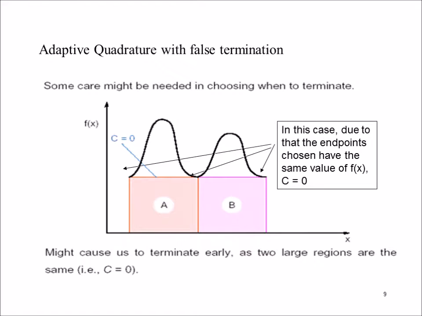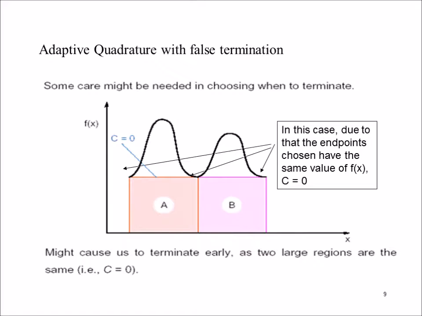Another issue to consider is that as the spacing of delta varies across the interval, this means that we cannot do a fixed process assignment because that will not lead to the most efficient use of processes. So we need some care in choosing when to terminate. This method of deciding to stop could have the risk of false termination.